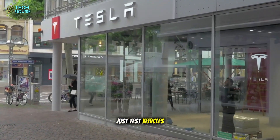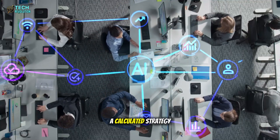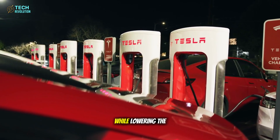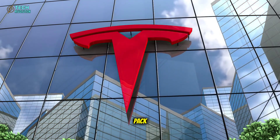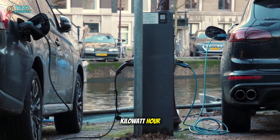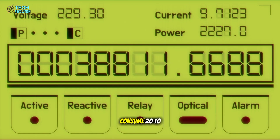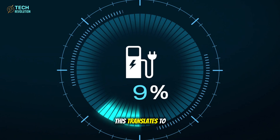These prototypes aren't just test vehicles — they're Tesla's blueprint for dominating the mass market. Every modification reveals a calculated strategy. The missing glass roof isn't about aesthetics; it's about physics. By eliminating that panoramic panel, Tesla cuts 15 to 20 kilograms while lowering the vehicle's center of gravity. Continuous light strips consume 20 to 30 watts more than conventional assemblies. Over the vehicle's lifetime, across millions of charging cycles, this translates to real efficiency gains.